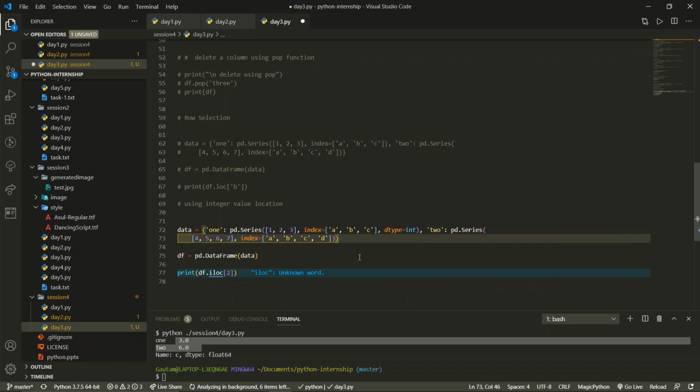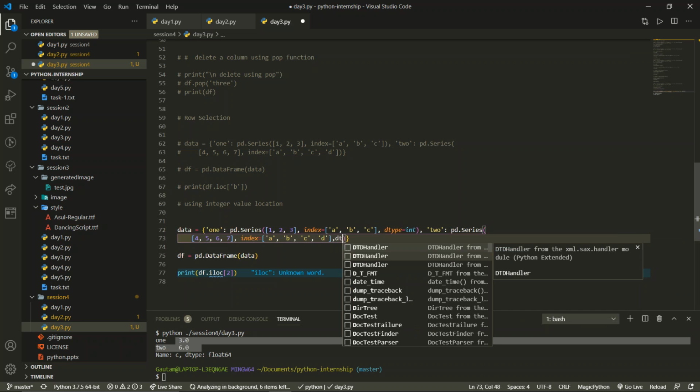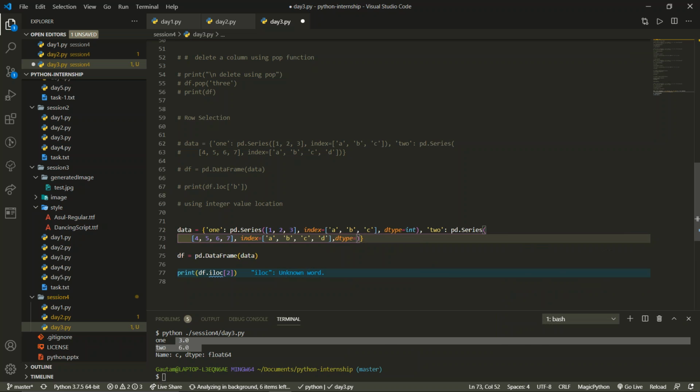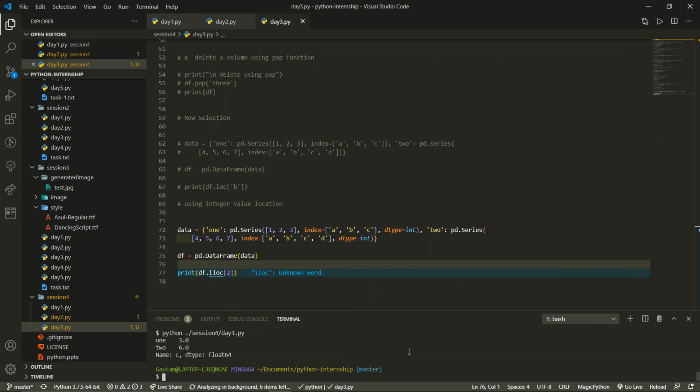Similarly, you can change the dtype over here also: dtype equals int. So the next time we execute this, you will find the dtype as int. Okay, it's not giving us an integer dtype. I believe it must have given us an integer dtype.